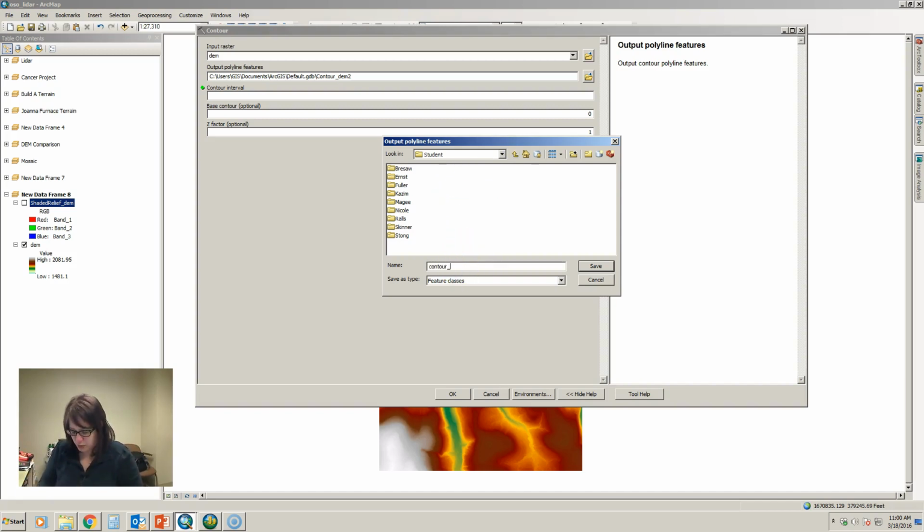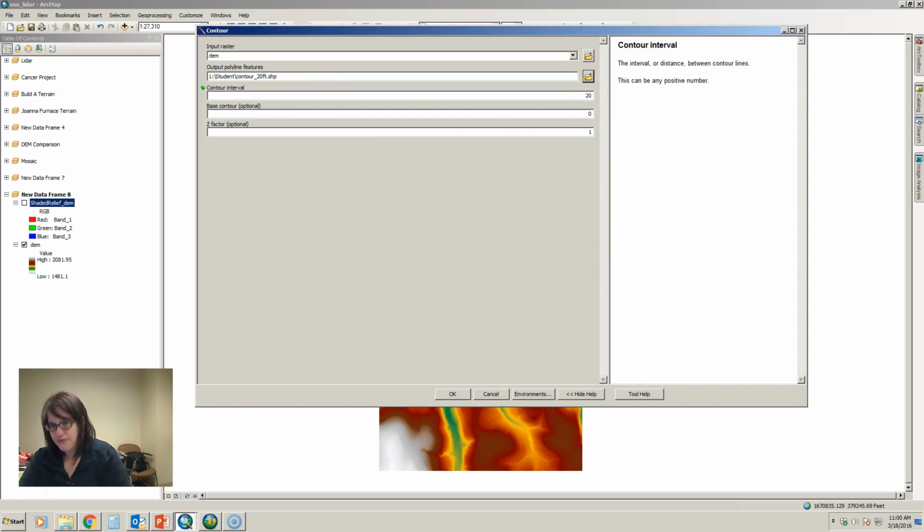When you rerun a tool, do not name the output the same thing, and we talked about that with geoprocessing. Also, sometimes put it in a different location if it's being fussy. Sometimes it just doesn't like where you're putting it, like if your file path is too long or something along that line. If this fails again, what I'm going to do is shut down ArcMap and reopen it, because a lot of times if your tool keeps failing over and over, ArcMap is irritated. If you close it down, it cleans out the cache, and it usually solves the issue.